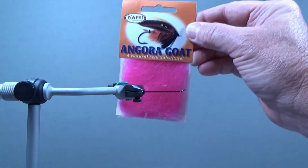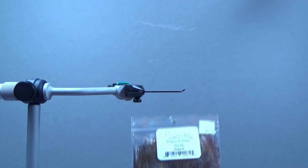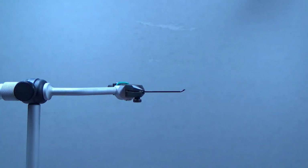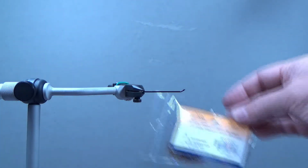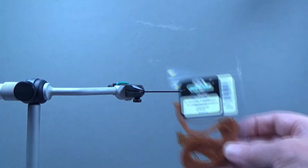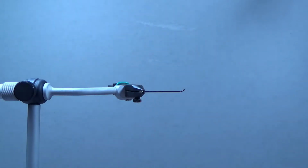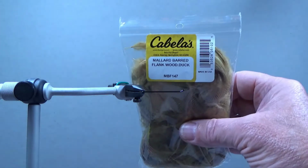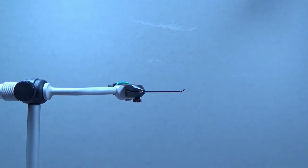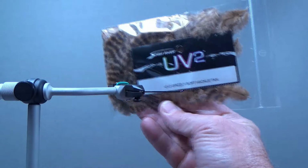That rear bump is this Angora goat, and this is a shell pink or a hot pink. I've got some ring neck rump hackle for the rear hackle. The body material is this Estaz, which is in a root beer. The legs I'm using in the front are the silly legs. They're orange. Then I've got some mallard dyed wood duck for the front hackle, and in front of that is this soft grizzly in a tan.